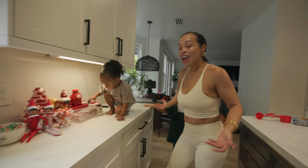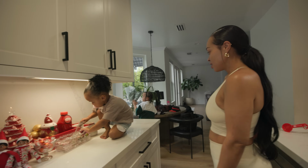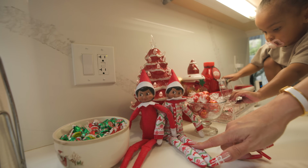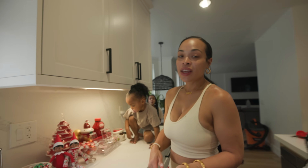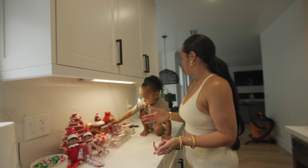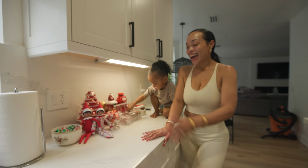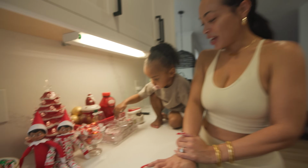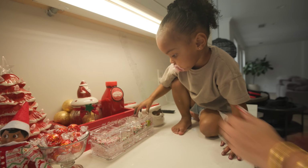And then they're fighting. I think the elves are not gonna bring gifts because y'all are fighting. Our elves have been on one. These are our elves right here. Our brown skin elves. Tinsel and Rosie. They've just been acting a fool around our house. And here she goes. Okay, well, there goes my hot cocoa bar. Get out of my stuff.